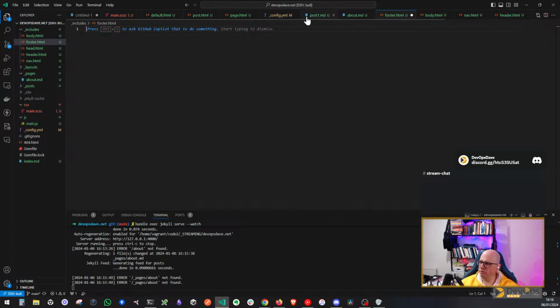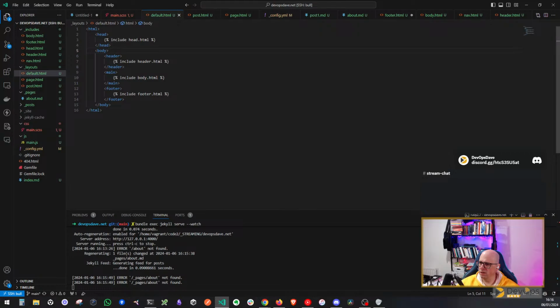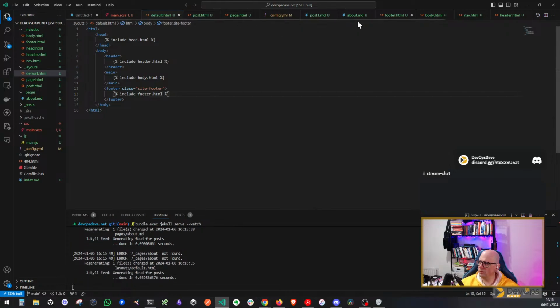See, we already had a footer in the default, right? Yes, we already have that. Let's go ahead and give it a class, though. Not that I'm doing anything with it just yet. Okay, within footer itself.